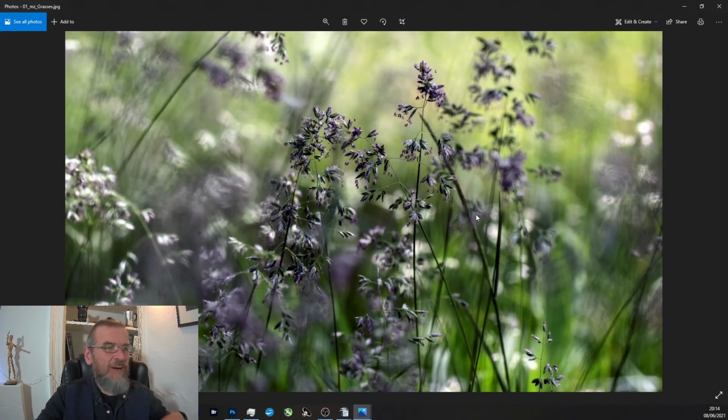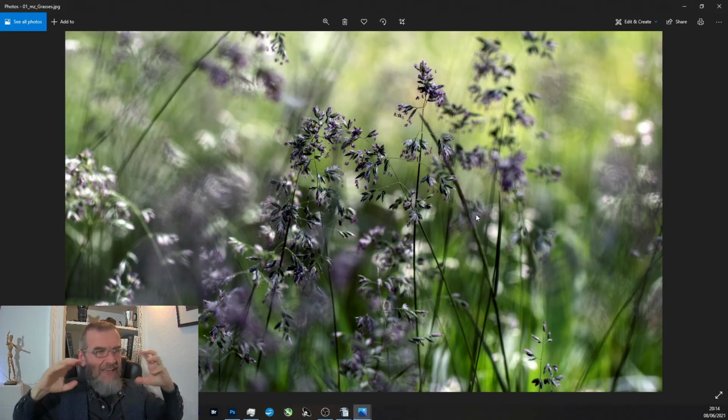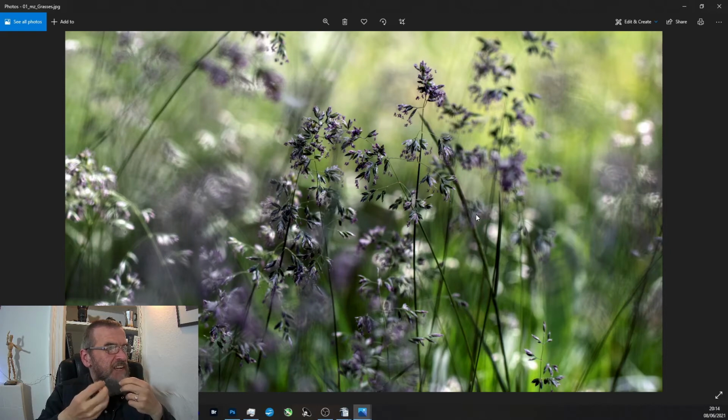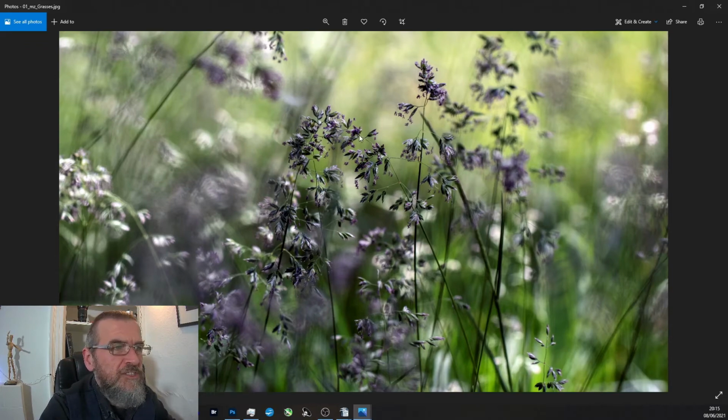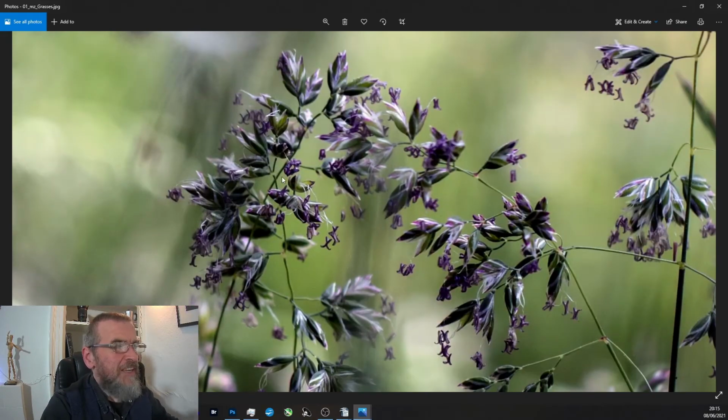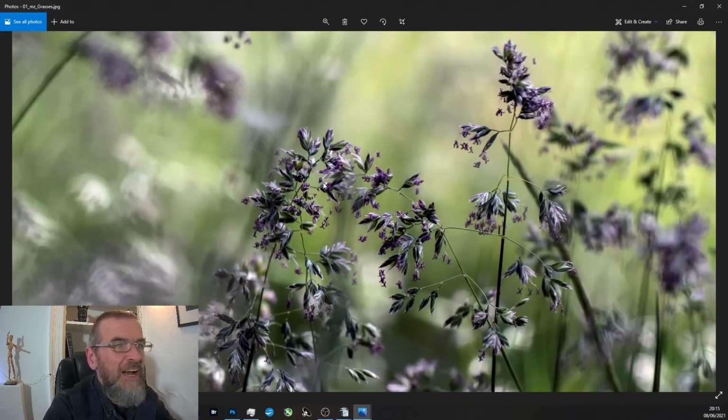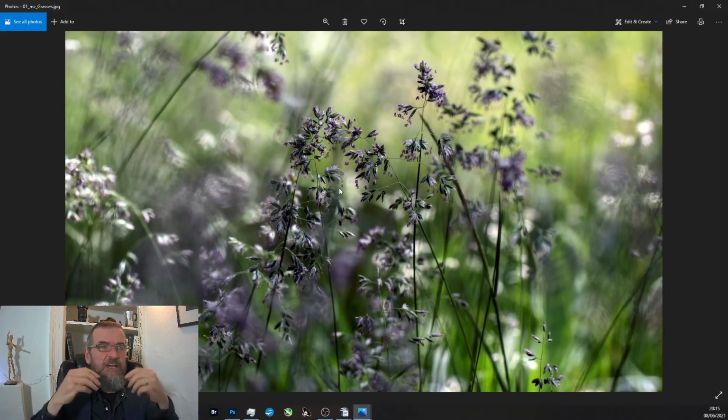But what it's allowed is, because all these grasses are so layered, you get all these kind of echoes happening behind it, and it becomes this really rich layered effect. But it works because the thing that I'm actually focused on is really sharp, and then everything else has gone out of focus. The whole point is the macro lens allows you to have that wider aperture effect where everything drops out of focus more quickly. So I hope that kind of answers you, Morven.